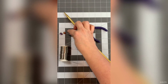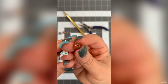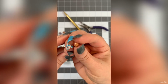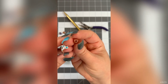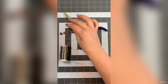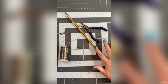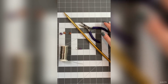I also have a little bit of tiger's eye here that I'm going to be using. Let's see if we can get that to focus. Makes a very nice stitch marker. This one has a little bit larger hole for the wires to be able to go in, which means we have to be careful when we're using our pliers. You're also going to need some basic jewelry wire, a large knitting needle. This one happens to be a size 13, and some jewelry pliers.